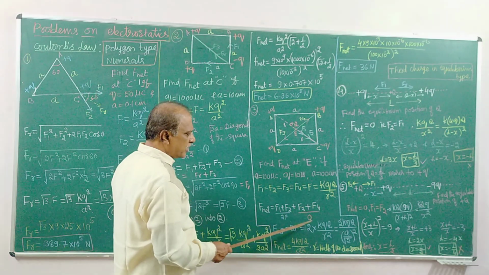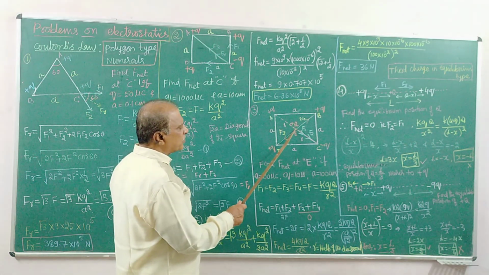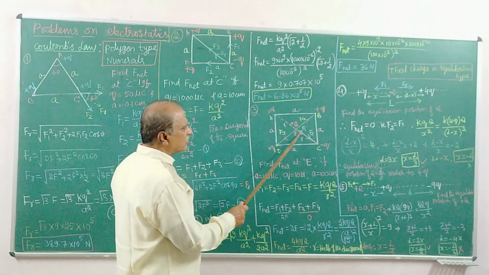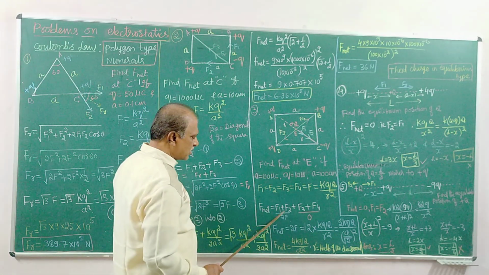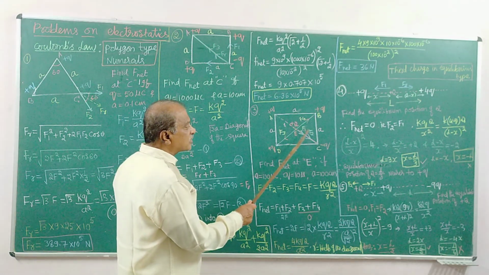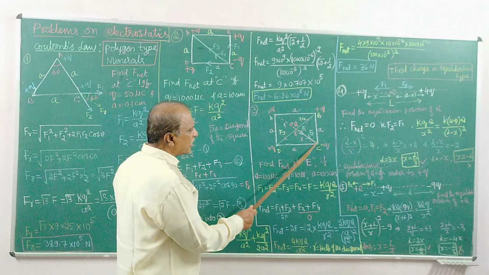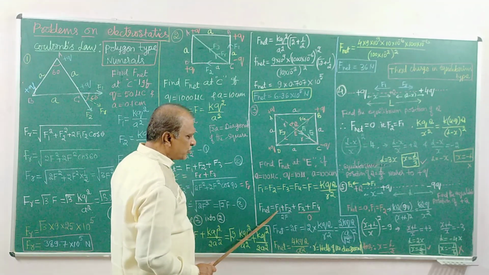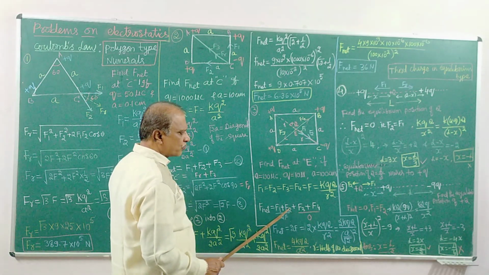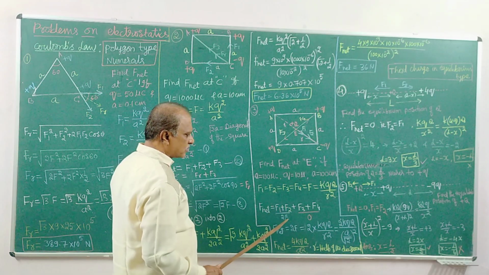The sum of these two will be 0. And what is the net force at this point? It is the sum of these two vectors, the sum of these two forces, F1 plus F2. The vector sum F1 plus F2 is again on the same line, same direction. It is just the sum of these two, F1 plus F2. F1 is equal to F, this also F, that is 2F.